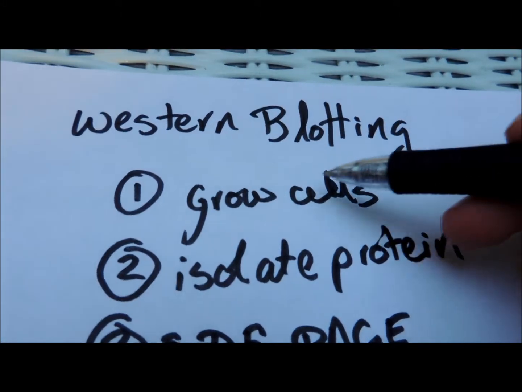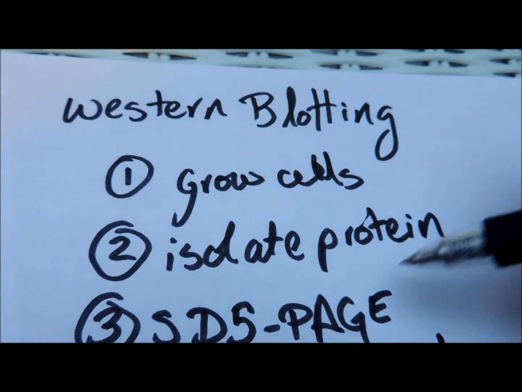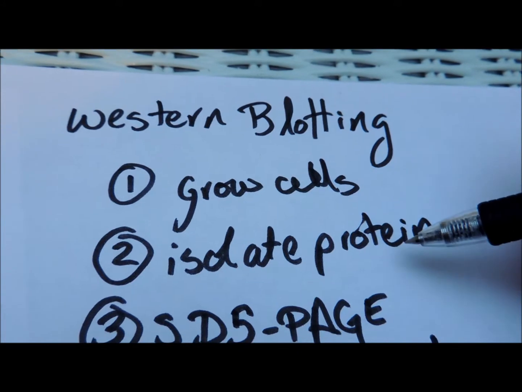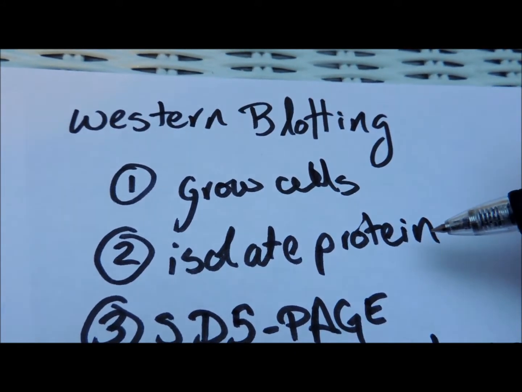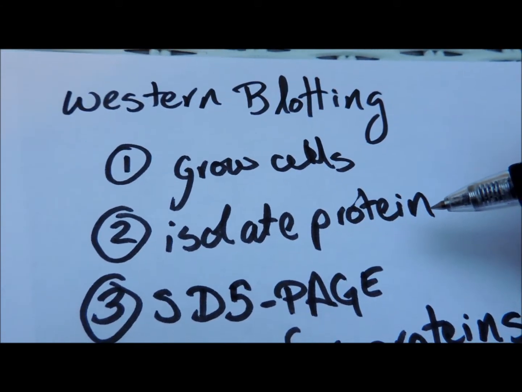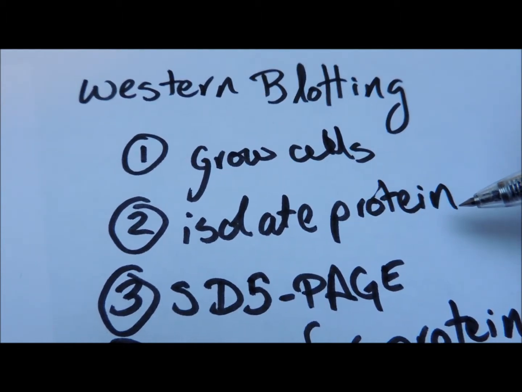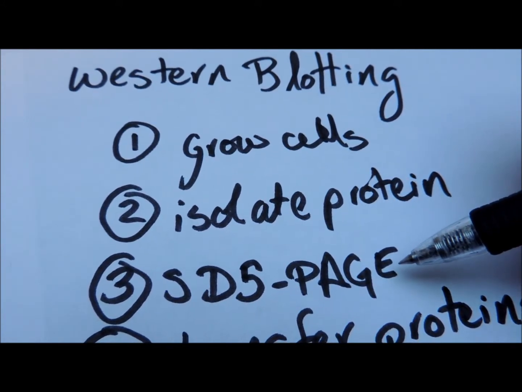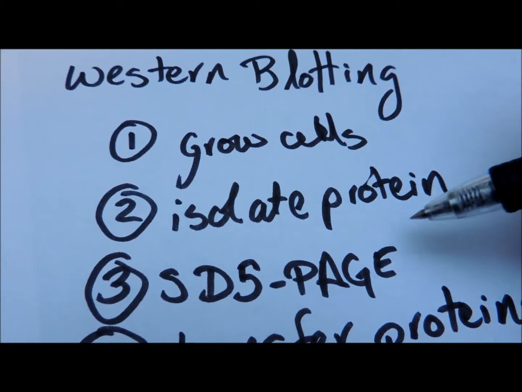So let's review the steps of Western blotting. It's very much like SDS-PAGE in this first part, right? You're going to grow or obtain the cells you want. You're going to isolate the protein. Remember, to isolate the protein, we need to lyse those cells in a lysis buffer. We want to keep it cold to prevent reactions. We don't want proteases to chop up our proteins of interest. We want them as big as they are really in real life in the cells. Then we're going to coat them in SDS so that they're coated in a negative charge. We're going to run them on a gel.